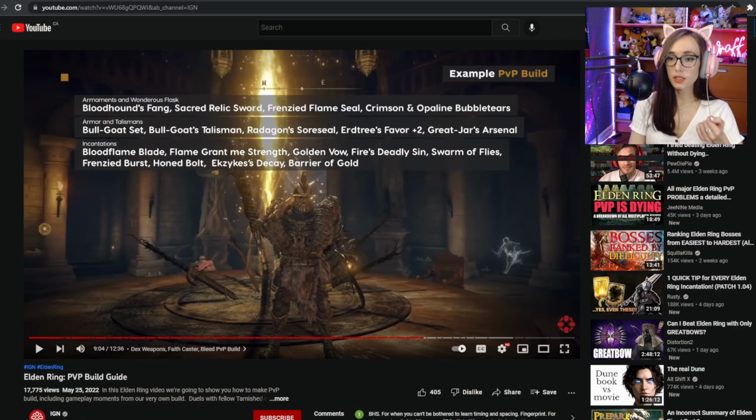meta, very commonly used. It turns you into a poise monster. It's fine. Whatever. If you want to run it, it's fine. I don't care. I will call you a Bull Goat. That's fine. Then we got Bull Goat's Talisman for the poise, because you need more, apparently. Radagon's Sword Seal, which is a terrible idea mathematically. We talked about it, diminishing returns. It's a do not run it. Terrible, terrible. Erdtree's Favor 2, yeah, that's good. And Greatjar's Arsenal, probably so they can still medium roll with all of this stuff on their bar.